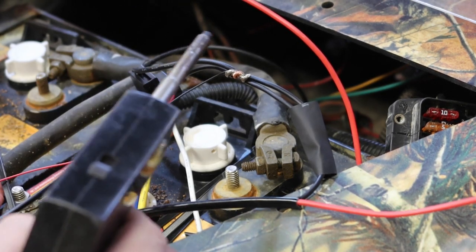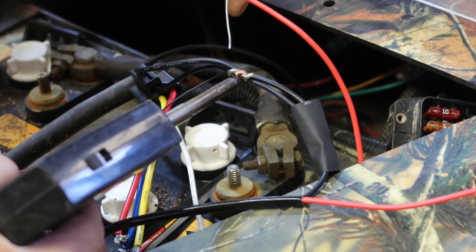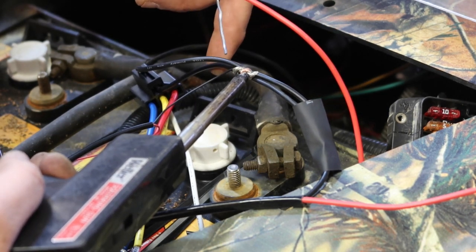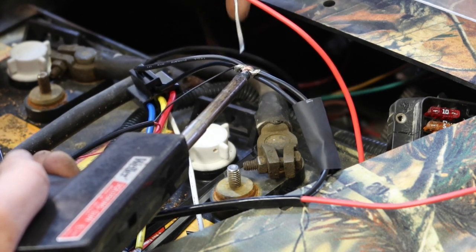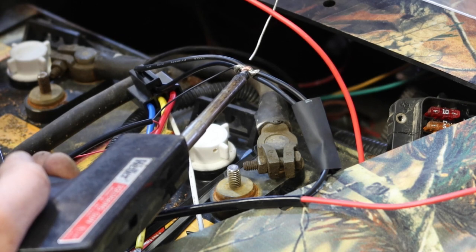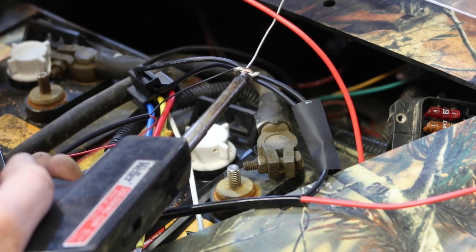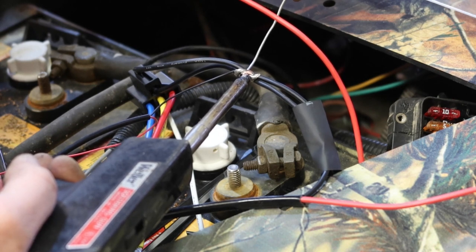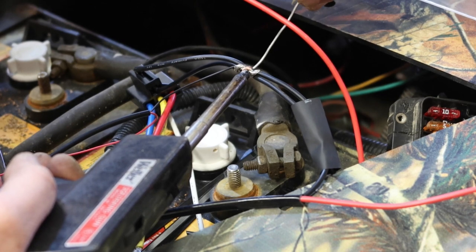So anyhow, what we're trying to do is get this iron to heat up the bottom side of the wires. So we're gonna press and hold it in there and just keep constant pressure. What we're trying to do is heat up the wires so that we touch the solder on the other side of the wire, so that the wires are actually melting the solder versus the iron. If you're sitting here for a period of time and nothing's actually occurring, you can try to just touch the tip of the iron.